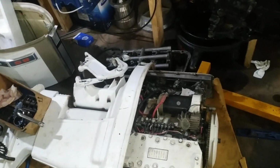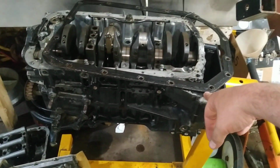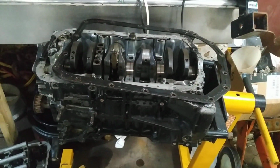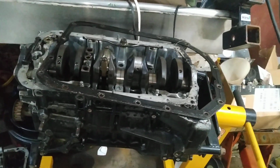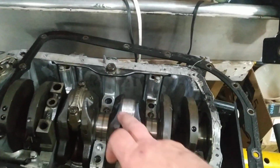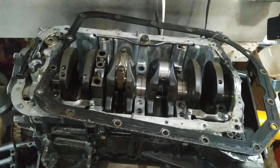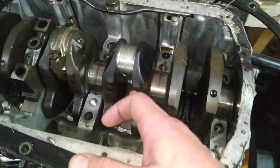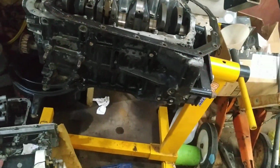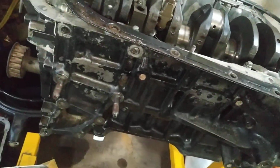I know this isn't a channel about boat motors, but this was the H22 block. I told you when I was down in Florida, I found this H22 block, head, everything for $100. And he told me it just has a spun bearing, and he was right. It does have a spun bearing. The cylinder walls and everything else are fine, but the crank, I wouldn't trust a crank. The crank definitely had some heat come through here, but the block itself is in great shape. So I got the block listed for sale. I'm going to just dump that for maybe the price of what I got the whole thing for.